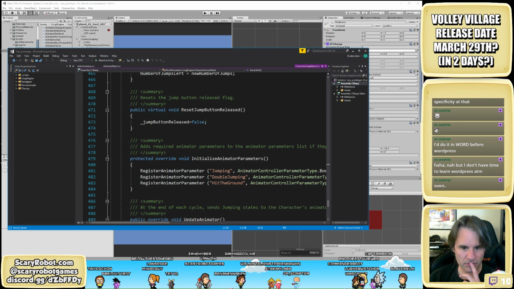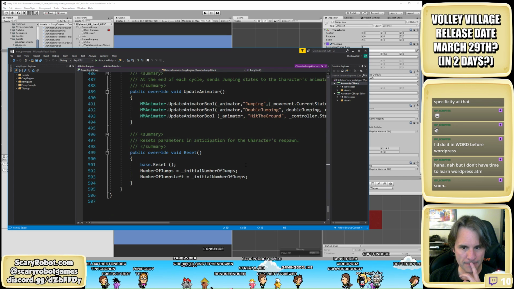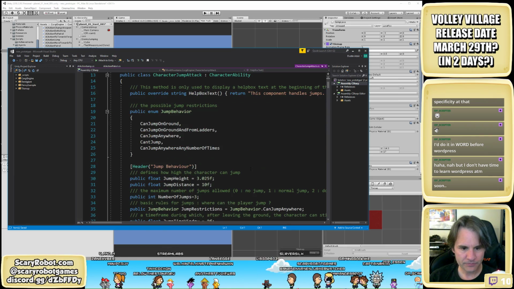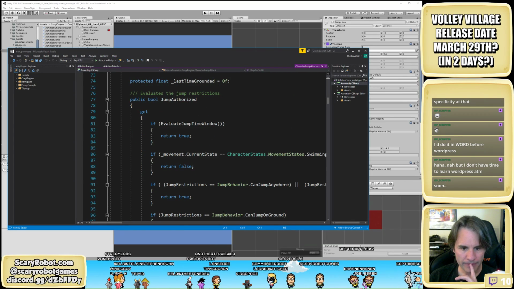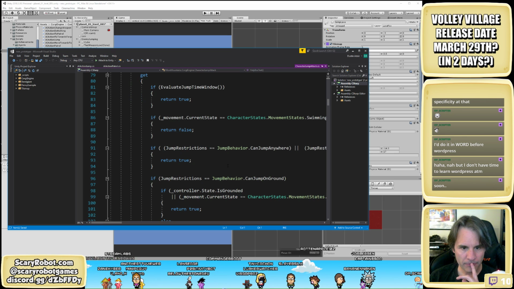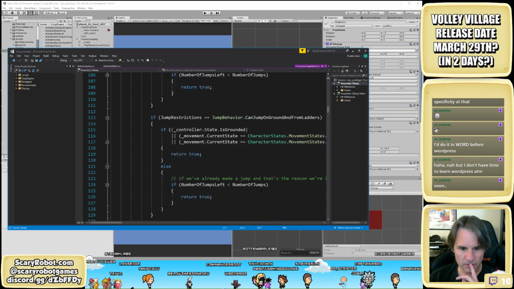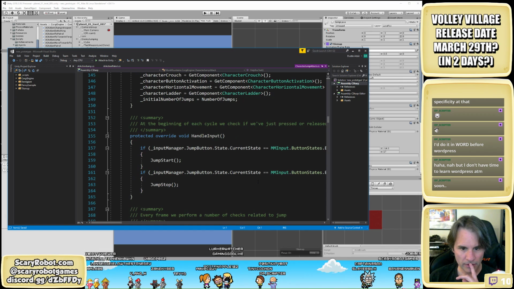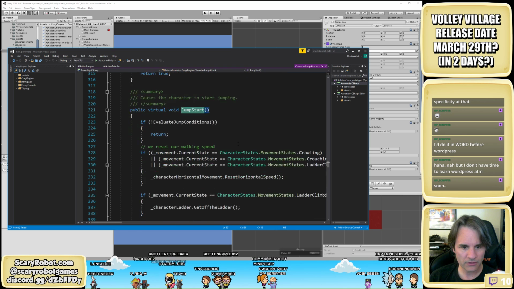Set number of jumps, initialize animation parameters, update animator. Alright. If true, so that's just saying if jump is authorized. There's initialization. Okay. Handle input. Jump start. That's where we want right there. That bad boy. So let's go to jump start.